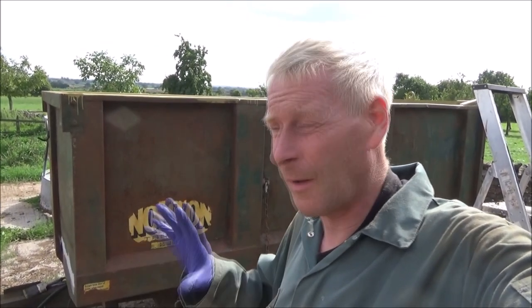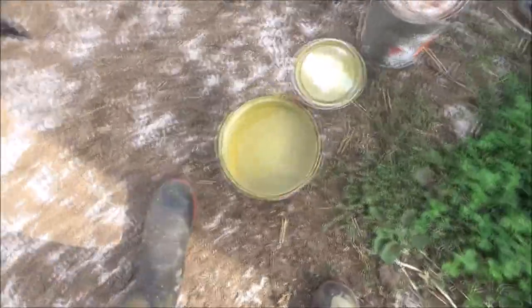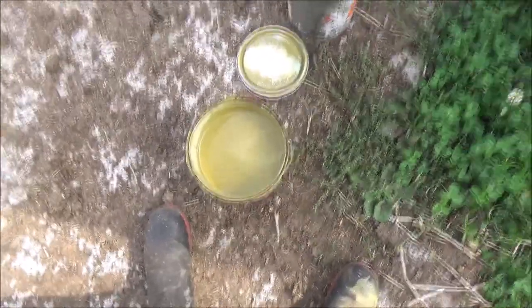Okay, so this is a good bit. I'm actually going to paint the outside of the trailer today. Done all the filling, done the sanding on that. It's good enough to go. So I've got my lovely paint here, the old Pylon paint. Just going to give it a quick stir and then we'll get going.